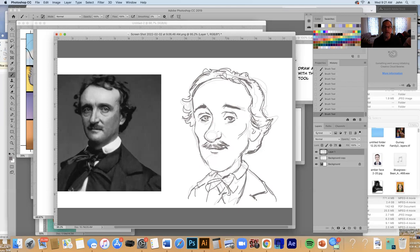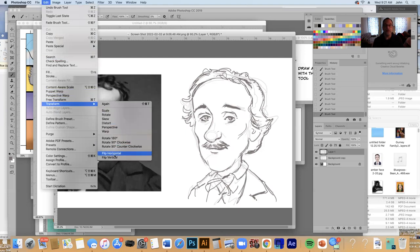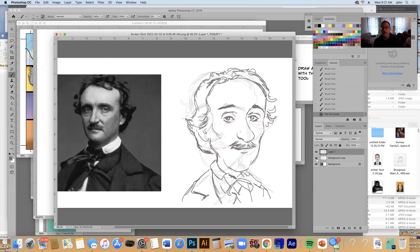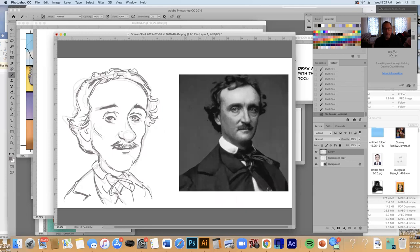That's a tighter sketch — I can live with that. Let me show you this trick: when I'm doing a sketch, very often I'll go to Image > Edit > Transform and flip horizontal to get a sense of whether things are off. And I'll flip the whole image horizontal. Since it's a caricature, it doesn't have to be exact, but if I didn't like the way things lined up, I could select and move a feature around.